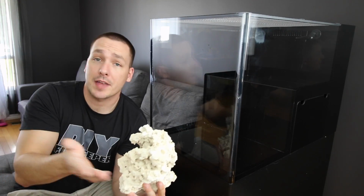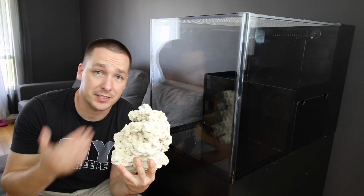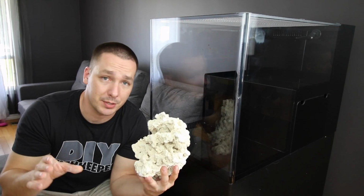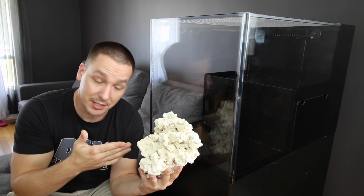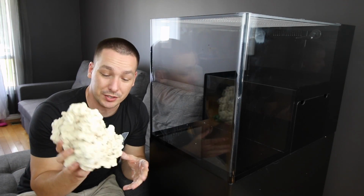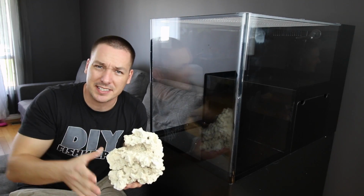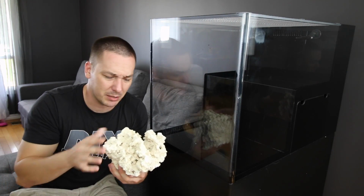Now others will argue that I should have got this or should have got that, but again, it just comes down to availability, and this was essentially the only thing available that suited my needs. Not that I'm displeased with it, I'm extremely happy with it. The downside is that it only came in boulders. They do sell different shapes and sizes like shelves and flat pieces, but where I got it from didn't have any available.